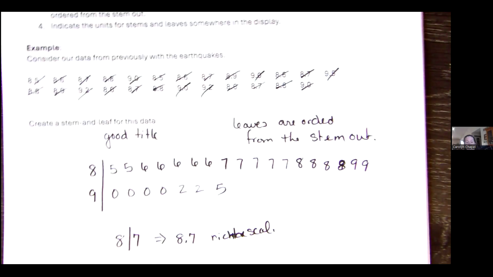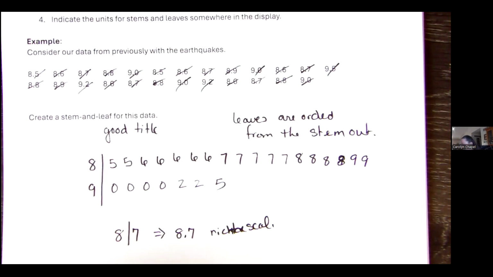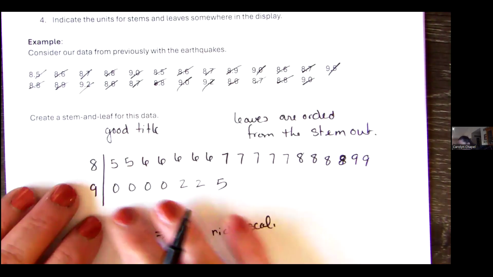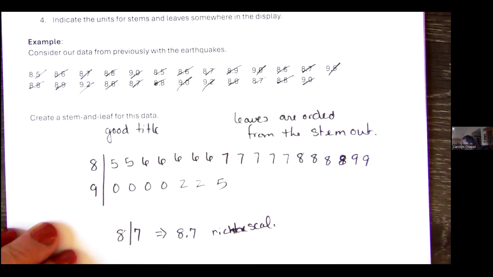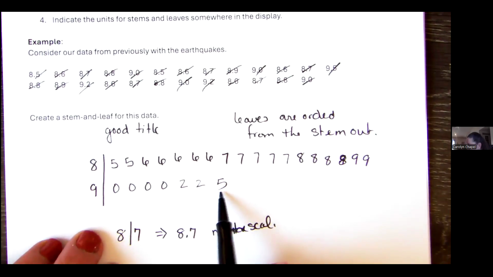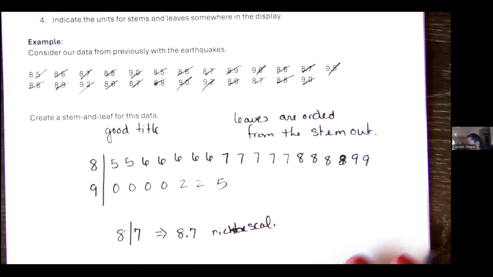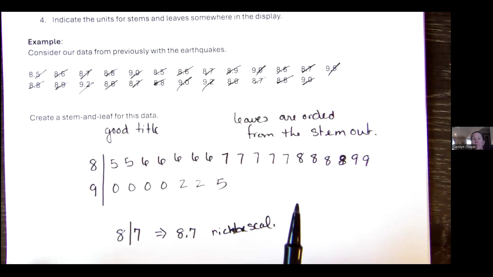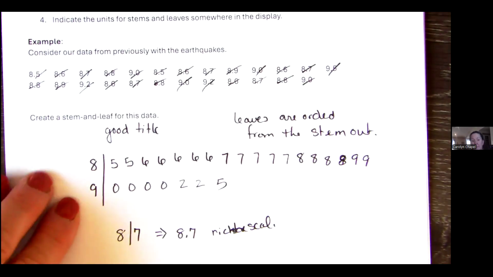So that's an example of a stem and leaf. Again, you'd have a better title than mine. You can sometimes break up your 8s and your 9s. So if I'd wanted to, I could have broken up my 9s and done 90 to 94, and then this 95 would have been on the next line. Sometimes you can break up your 8s into a couple pieces too. So it really depends on your data. So this is a very simple stem and leaf.